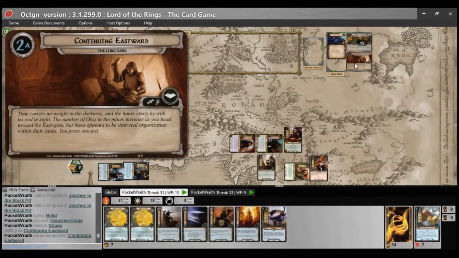Time carries no weight in the darkness, and the hours creep by with no end in sight. The number of orcs in the mines increase as you... That should be increases. It's a typo. The number of orcs in the mines increases as you head towards the east gate. Or towards... I think that was fine either way. As you head toward the east gate. But there appears to be little real organisation within their ranks.